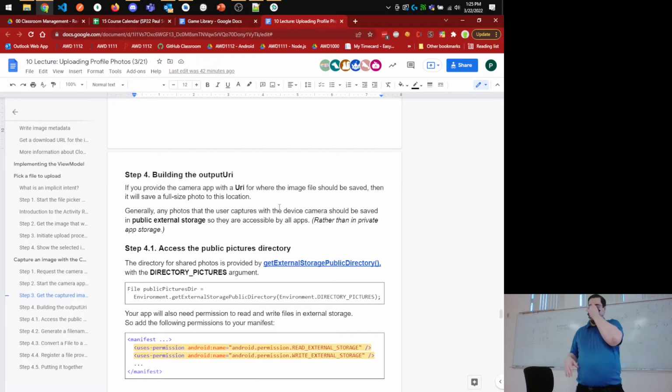The problem with that is, again, you're talking about public storage. Well, every app on your device can potentially read and write those files. That could be pretty dangerous, right? One malicious app gets installed on your device, and now all your public photos and all your public music is out there.